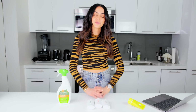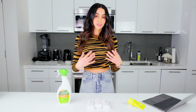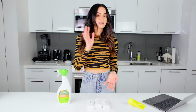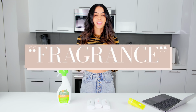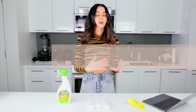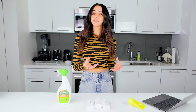So one of the issues with using traditional cleaning agents is, number one, they're not always fully forthcoming about what's in their product. Fragrance is a huge issue. I've talked about this, whether it's in cleaning supplies or skincare products. When something has fragrance, the FDA has this rule where under fragrance, you don't need to say what goes into the fragrance. So even if the product says it's phthalate-free, sulfate-free, if they have a fragrance and the fragrance contains it, they're still able to use that on the label.